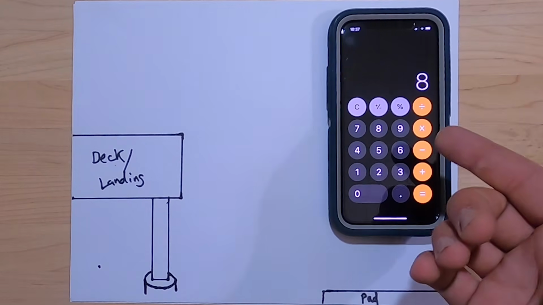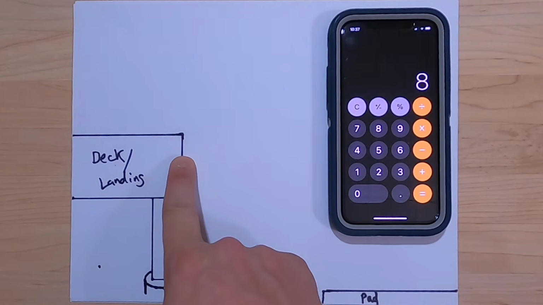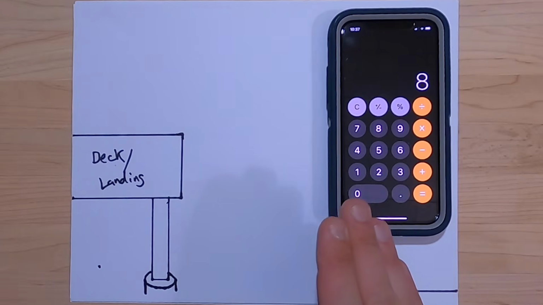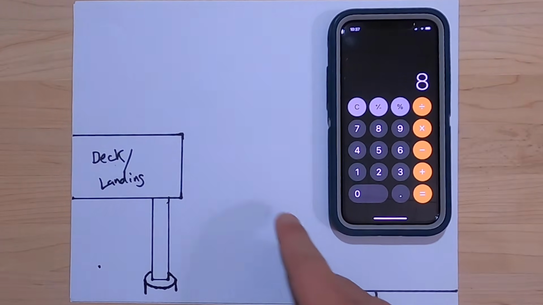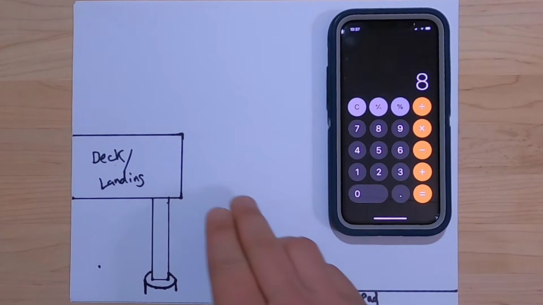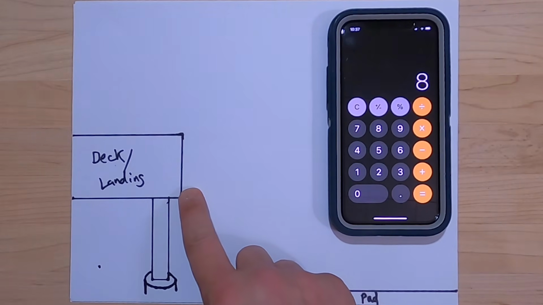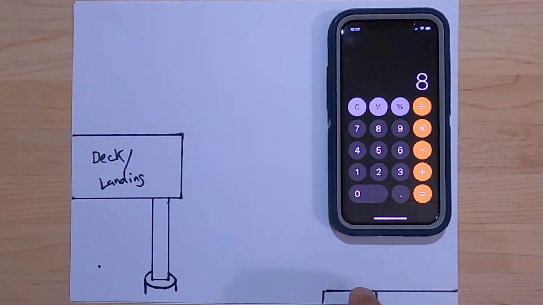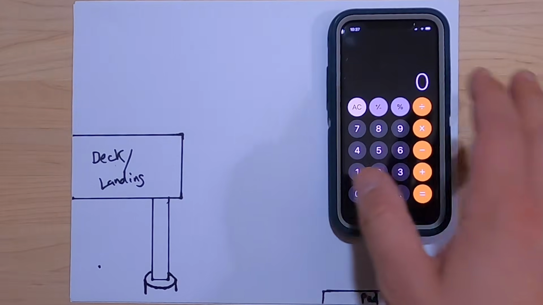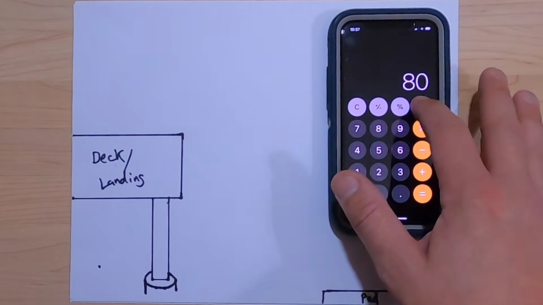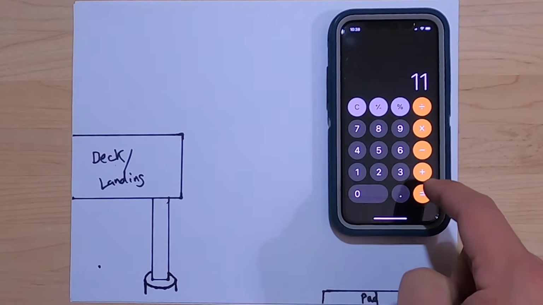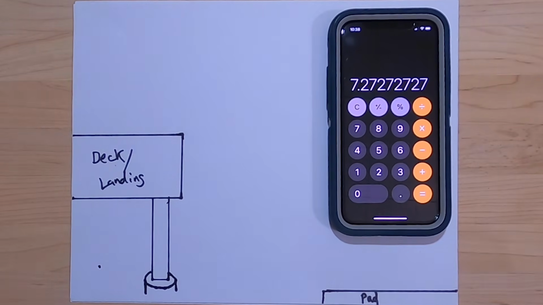That's 8 inches. That means you're going to have 10 risers. One includes the deck, but something that you need to take into account is you say, okay, I'm going to have 10 risers. That means I'm going to have 9 steps. I want to figure out what the width is going to be and where that's going to put me right here, basically my total run. If I come up short from the pad, what I can do is do 80 inches and add a stair, divided by 11, 7.27. That'll extend the total run by 1 step.